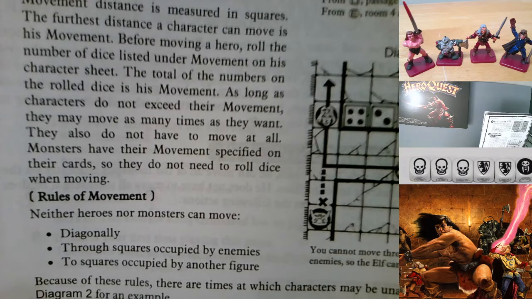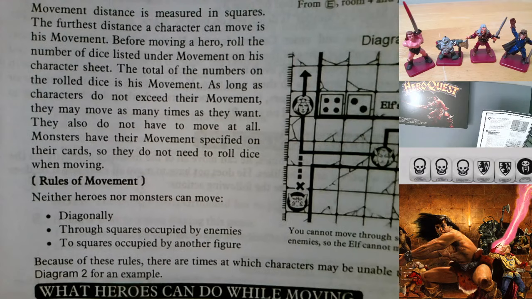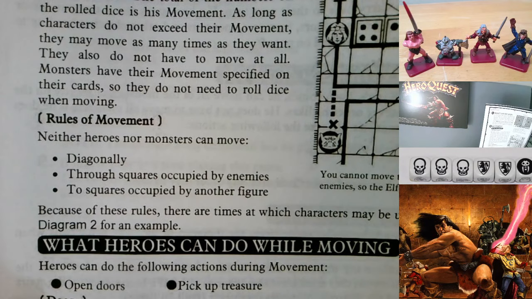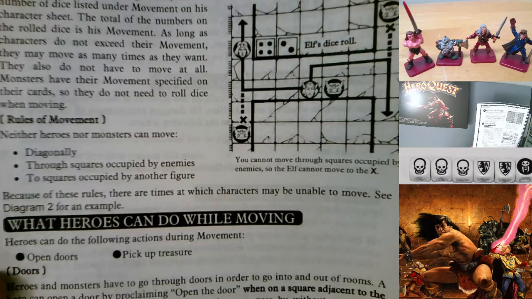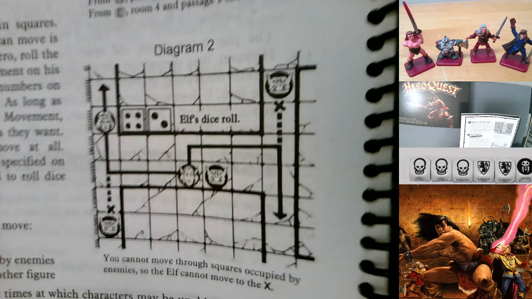Monsters have their movement specified on their cards, so they do not need to roll dice when moving. Rules of movement. Neither heroes nor monsters can move diagonally, through squares occupied by enemies, or to squares occupied by another figure. Because of these rules, there are times at which characters may be unable to move. See Diagram 2 for an example. There's Diagram 2.